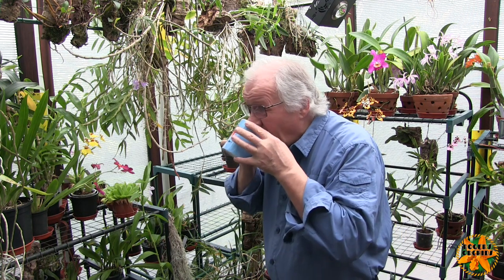And there are also those that are classed as drier in winter. And then there are those that, in proper circumstances, would not rest in winter as such. They're subject to a wet season and a drier season. They don't get major temperature changes. And they come from evergreen forests, so they don't get leaf fall. So they would effectively just keep growing.